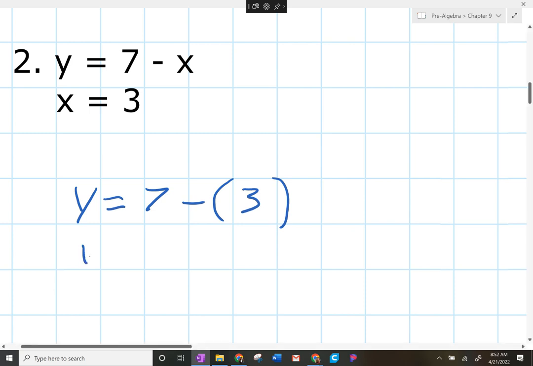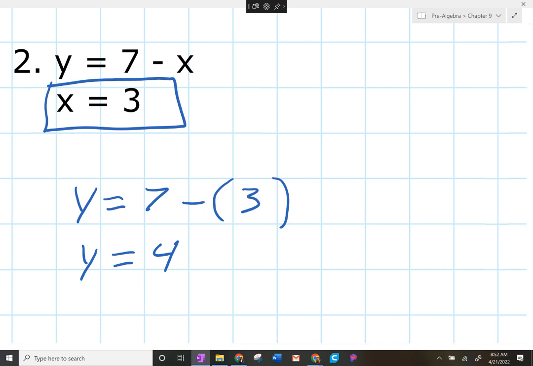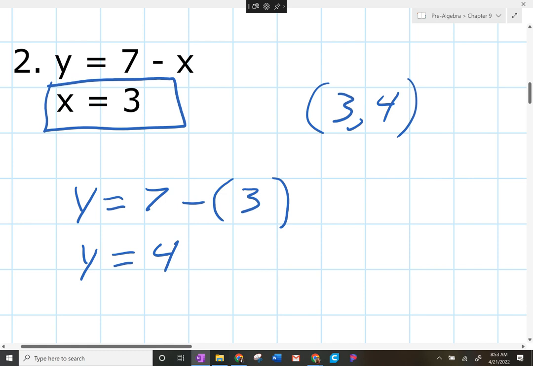Okay, what's 7 minus 3? 4. Fantastic. Do I have my x value? Yes. Do I have a y value? Yes. Can I put together my ordered pair? Yes. What is it? Not -3. So again, my x value is up here. I'm going to write exactly what that one said. You're right. When I plugged it in, it turned into a -3. But I only want to know what it was before I did that substitution. Perfect. (3, 4), in that order. Feeling okay? Yes.